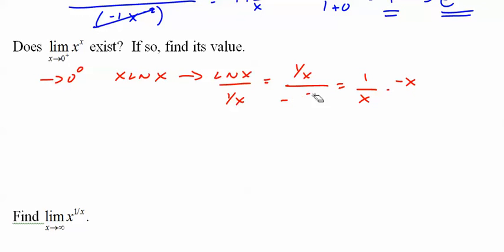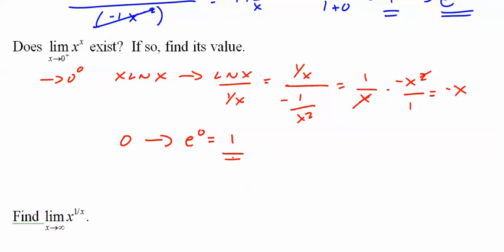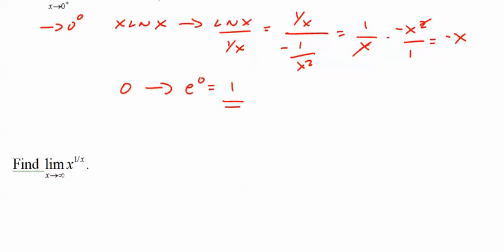I gotta rewrite this. I can't do this one quite in my head. Flip it and multiply. x squared over 1. Cool, see ya, equals -x. x goes to 0, I get 0. Done? No. e to 0 equals 1. That's our answer. Wow. Even I get a little bit jaded when I blow through these. Like, you gotta be kidding me. That's it. It's a lot going on.